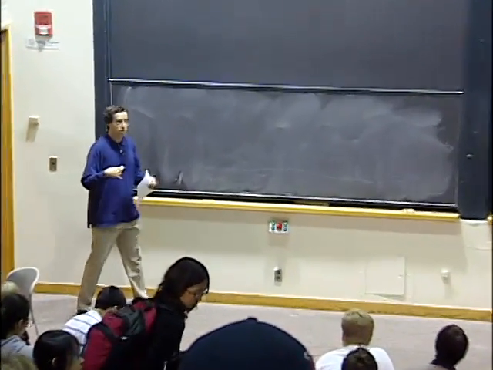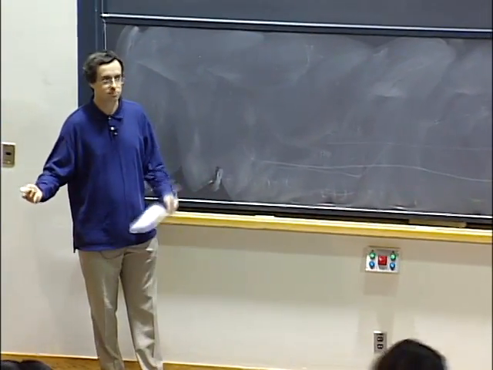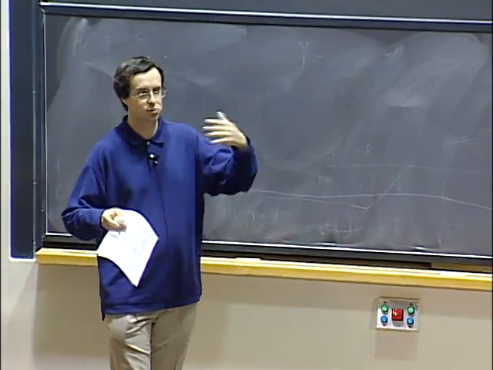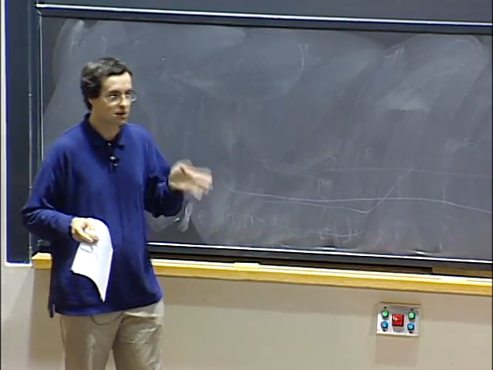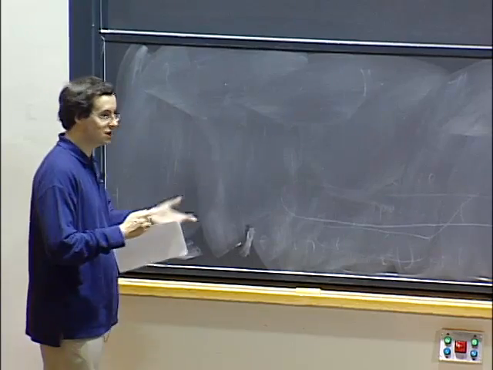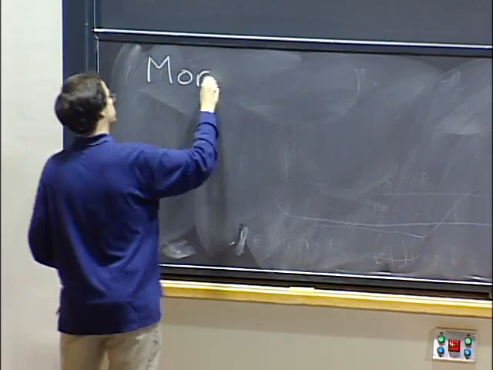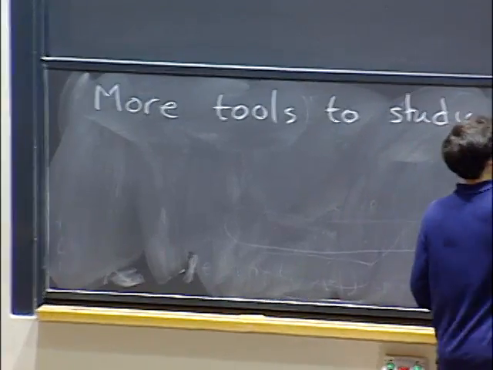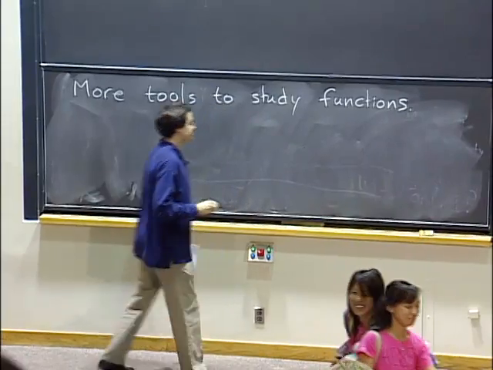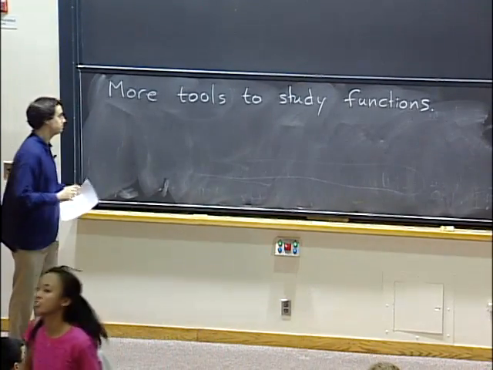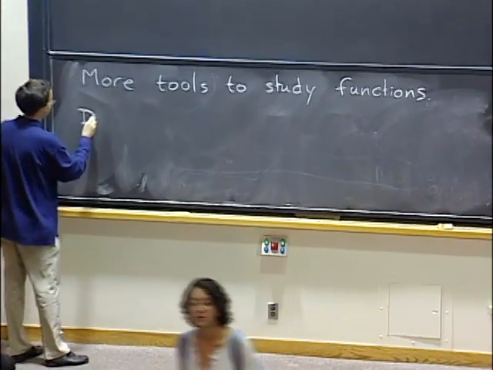Okay, so far we've learned about partial derivatives and how to use them to find minima and maxima of functions of two variables or several variables. And now we're going to try to study in more detail how functions of several variables behave, how to compute their variations, how to estimate their variation in arbitrary directions. And for that, we're going to need some more tools to study functions. So today's topic is going to be differentials.